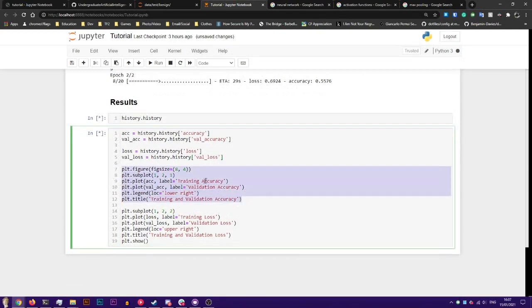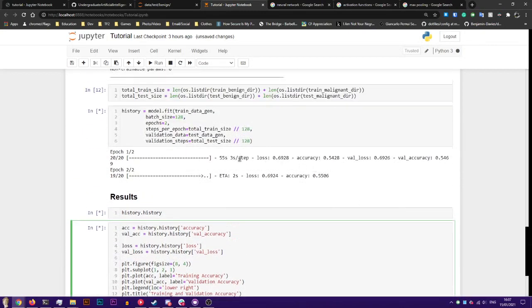And then here we do a little bit of Matplotlib stuff. What we're doing here is creating some subplots so we can show this all in one output. Then we're labeling, but this is actually where we plot the actual accuracy values, the validation accuracy, the loss, and the validation loss. We're even going to give a couple of legends just to be nice, and even some titles. Hopefully this runs.